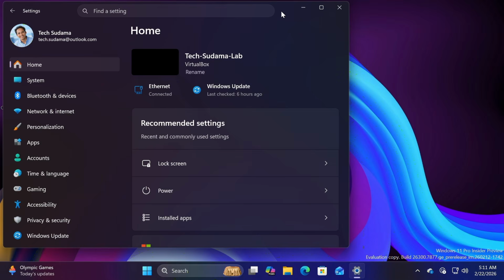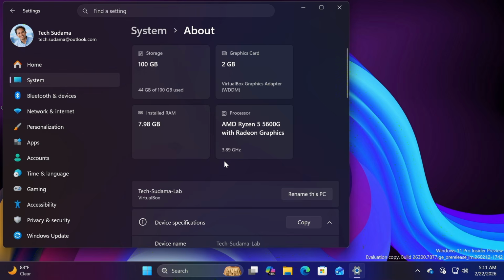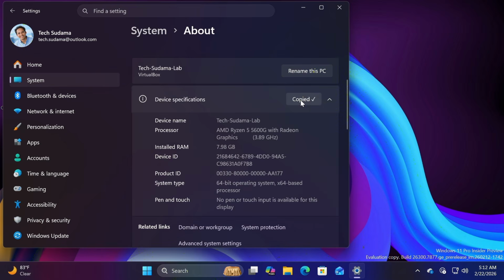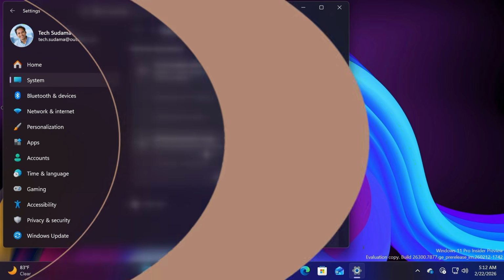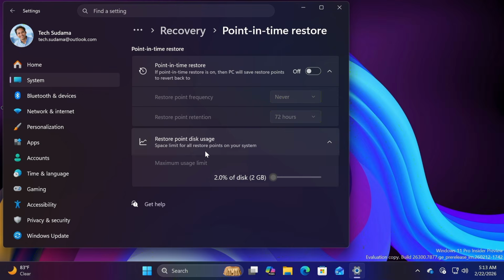Microsoft has added a new device card on the Settings homepage, giving quick access to your About section. There are also some improvements for enterprise and IT-managed devices. Inside the About page itself, key hardware details are once again displayed at the top using info cards, which is great. You will also notice new copy buttons, making it easy to copy your device specs or Windows specifications with just one click.